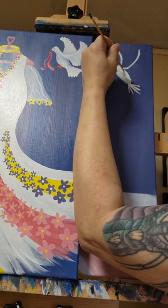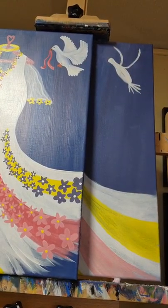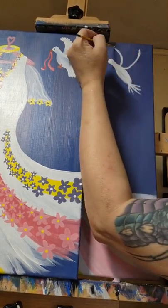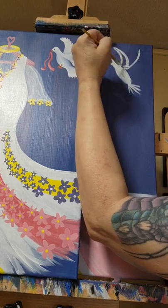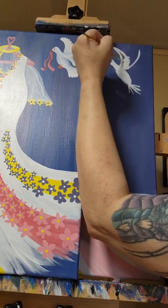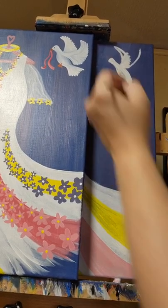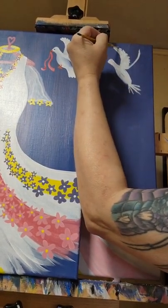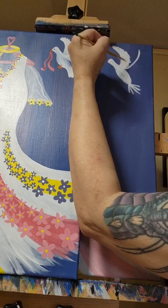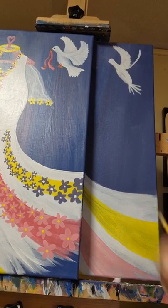Like my body's a little too skinny, so I'm going to make it a little bit thicker. Put in where this wing is going to be, so it's going to make an arch that way. So I'm going to fill that all in, following the arch that the feathers are making, right? Because they get shorter as they get to the top. Okay. And then I'm going to put in the arch of the other feathers.